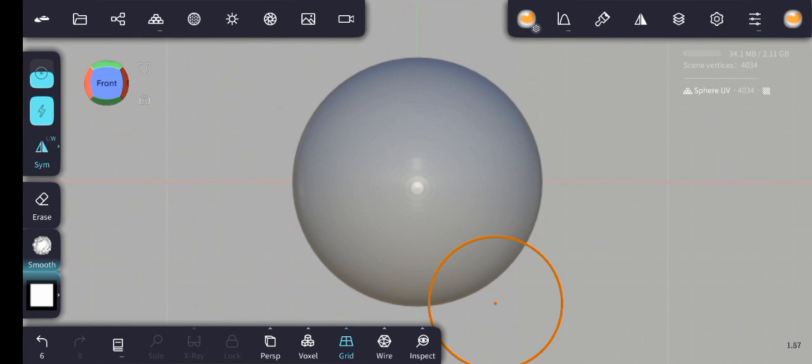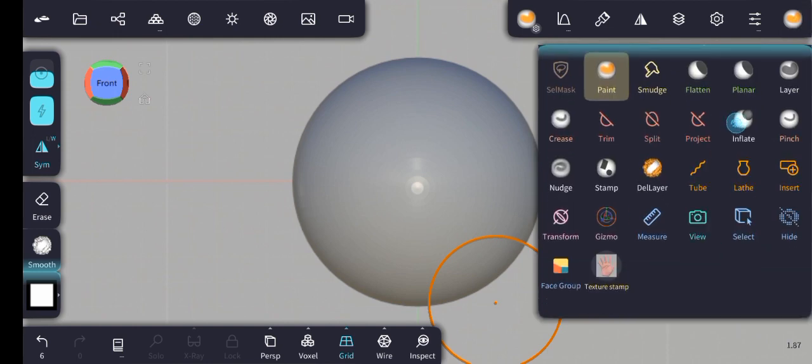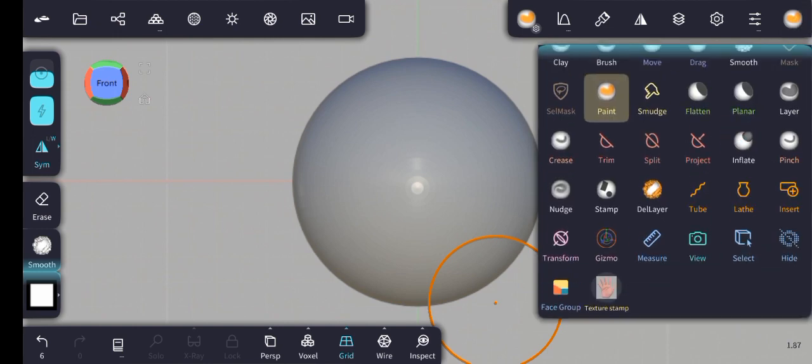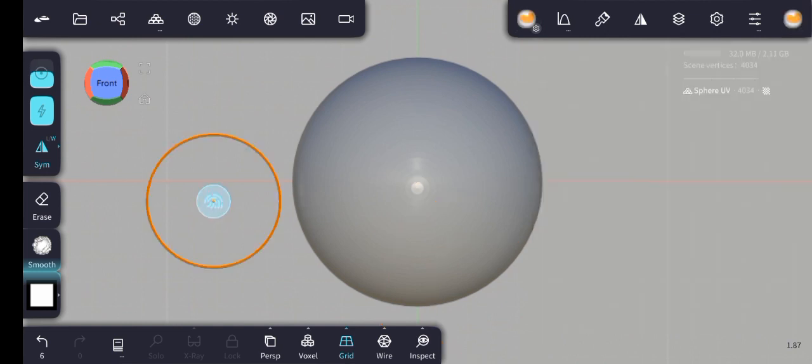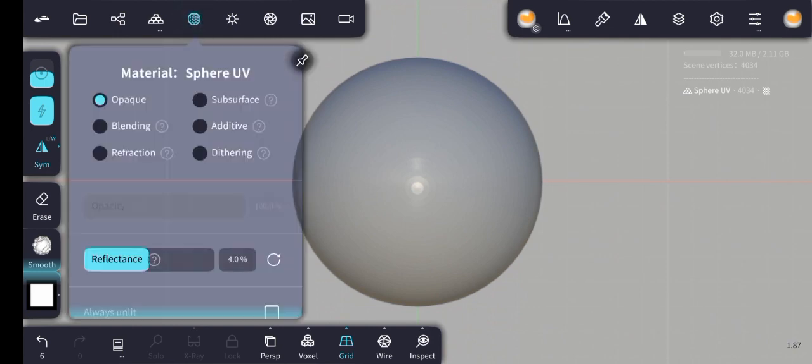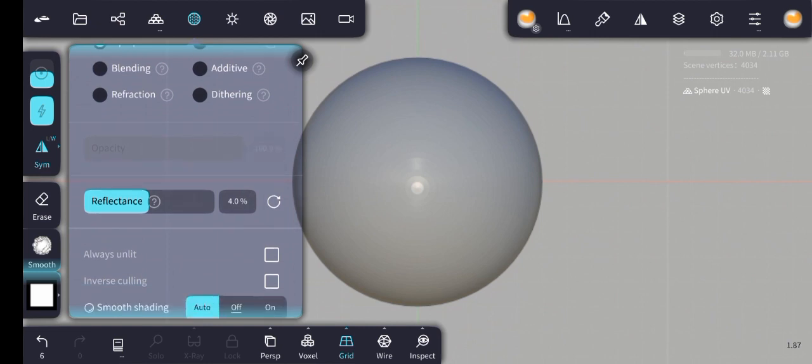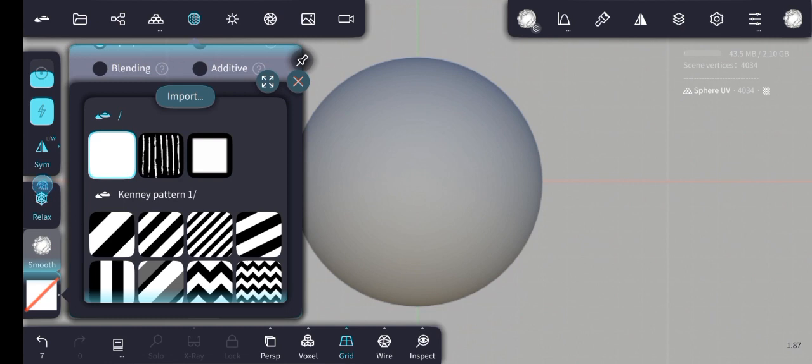Okay, so what other settings do I have to do? I made this actually as a brush preset so that I don't have to set this every time. I'll just have to click on this icon here, and I'll have all my settings in place. But for the purpose of this video, I'm going to stick with my paint and other settings I have. I'll come over to the material settings and reduce this, make it plain.